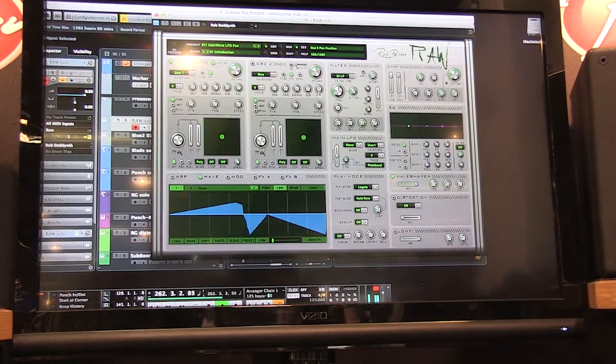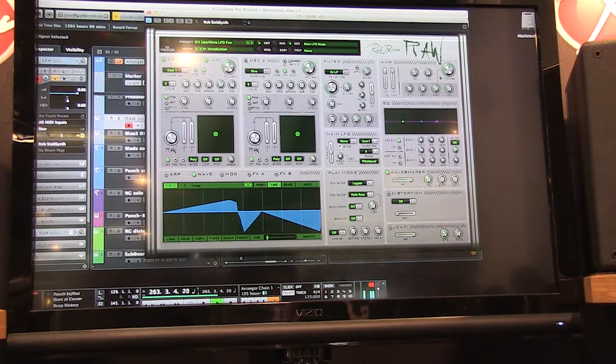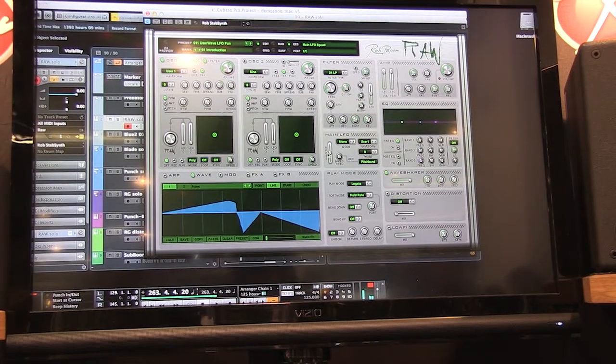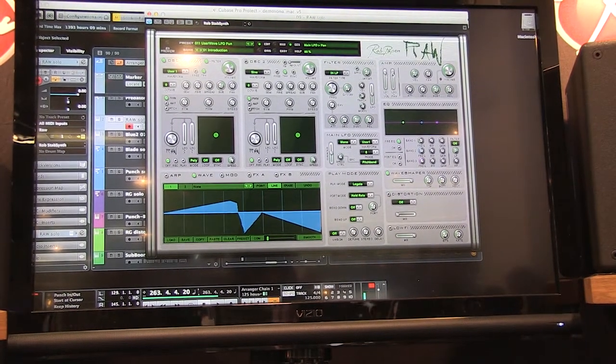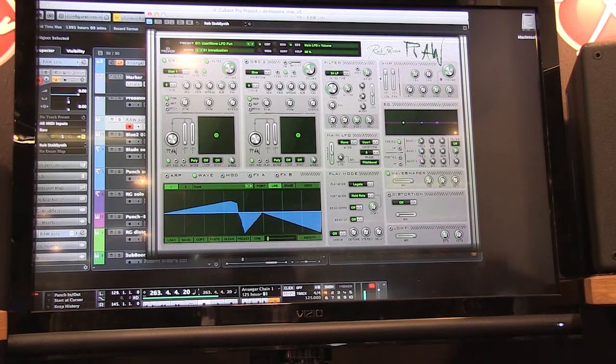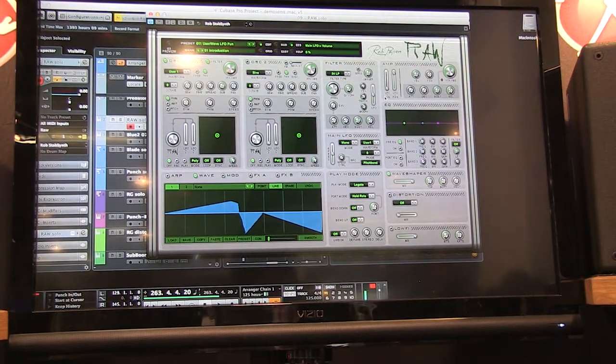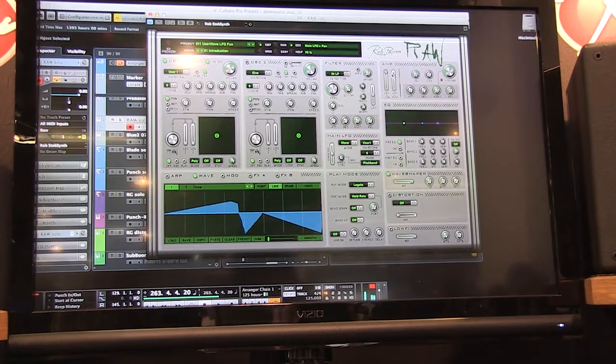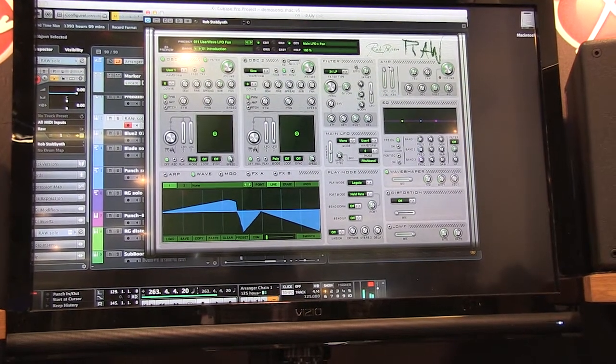Okay, the main LFO has a vertical slider, so in the user interface this is also very user friendly. If you want to have the LFO on the amplifier, on the volume, you pull it up. If you want to have it on the panning, you pull it up.